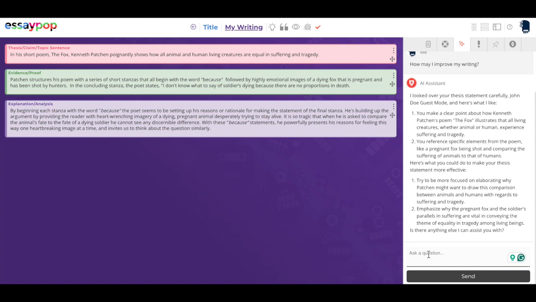conversation with the AI. And the AI understands that this is a topic sentence. It also has been fed a lot of other information. It knows the piece of literature that's being worked on. All of this is happening automatically in the background. And so let's have the student ask a question of the assistant. What is imagery? Shall I include imagery in my analysis? Let's see what the assistant says.